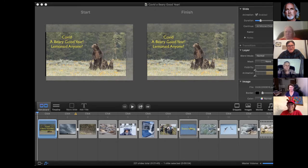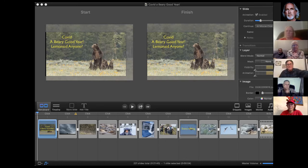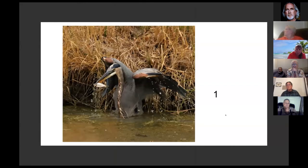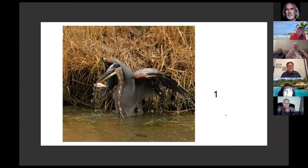I love this photo of the great blue heron and the fish and the water dropping off and the wings. We'd like to see everything we talked about. Wait a minute, where are you? Are you sharing my screen? It's still on your slideshow. Oh, I switched over. What do I have to do here to get there you go. Well, that's my point. That's all of us. Let me go back to share screen and see if I have to reshare with just the slideshow. Yeah, that's what I have to do. Okay, sorry about that. I'm not sure what you've been watching the whole time. There we go. I'm watching this. Are you watching the heron? Yes. Yes. Well, thank you for telling me.